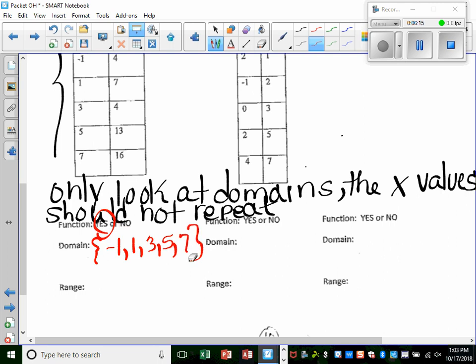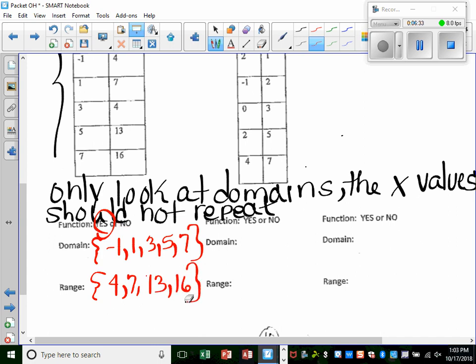And you'll have to do the same thing for your quiz. Okay, so if I say list the domains, you'll just list them in numerical order. And then same thing for the ranges. Looks like they're already in numerical order. And we're not going to write the 4 again.